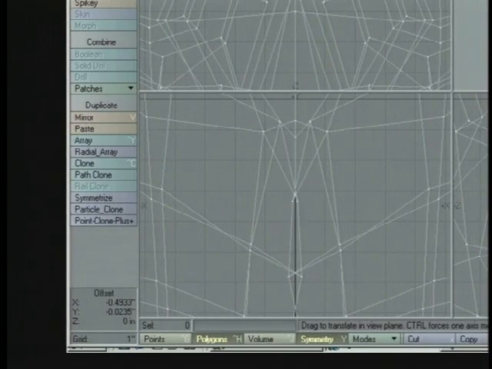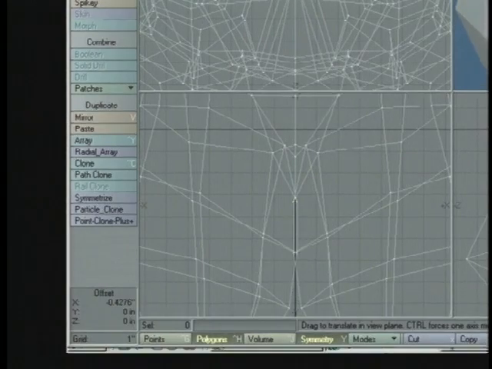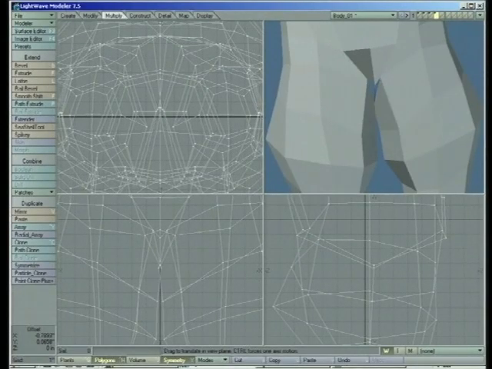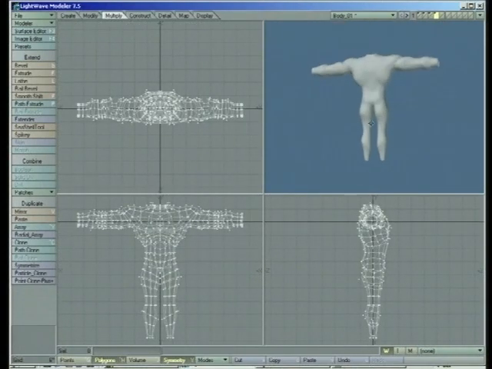Anytime you cross over the line and you've got symmetry activated, the next time you move the point, you're going to have sort of the opposite effect going on. Now, not that you can't cross over, but you just want to keep in mind that you'll be manipulating the points slightly differently. Okay. So you can see we're starting to get that form in the back as well.